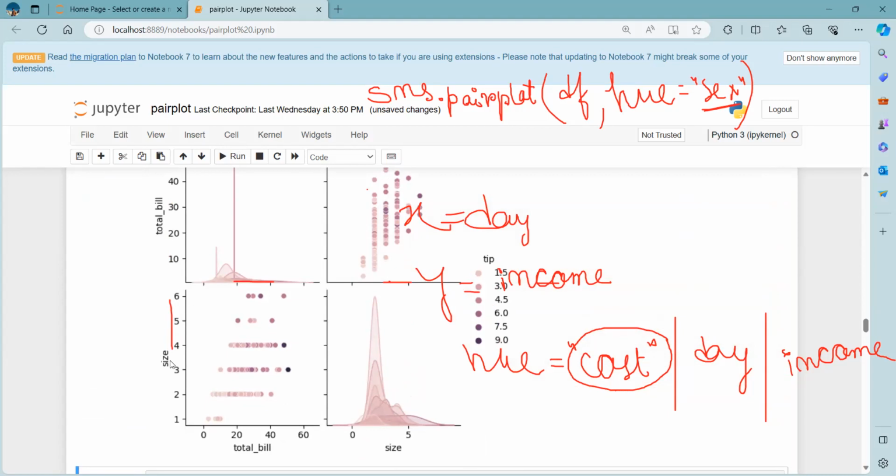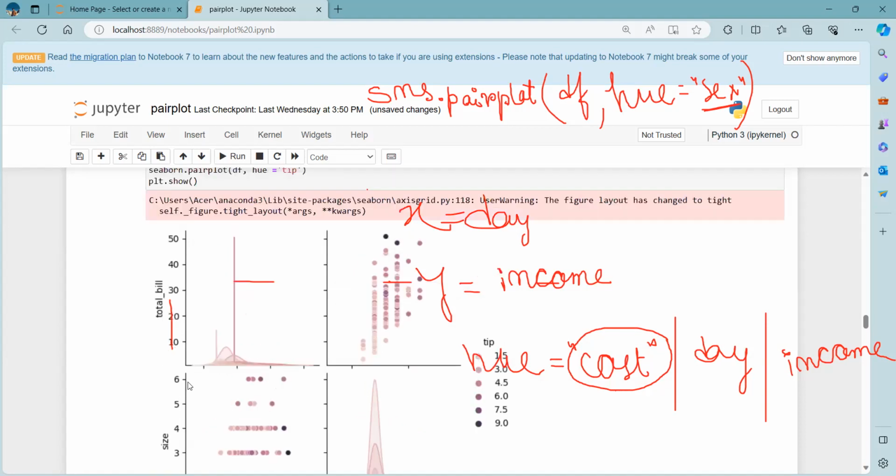But in the pair plot, when we pick any numerical column as the hue parameter value, it will simply overlook it and represent the remaining numerical value columns. Okay, so this is the pair plot thing.